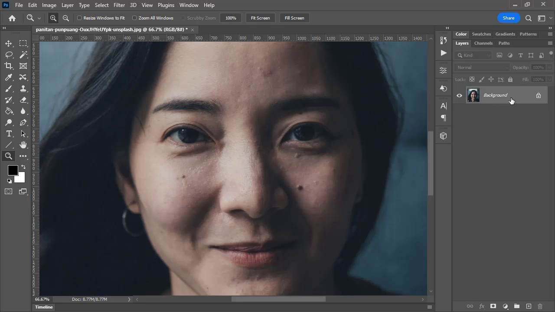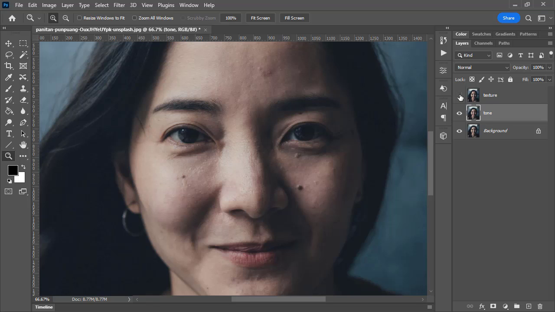Again, we need to start with creating copies of the background layer like I had done before, but then deleted. I'm going to go ahead and hit Control J for this second one. And we've got two copies. One of them is going to be for the texture, so I'm going to name that the texture layer. The other one is going to be for the tone, so I'll name that the tone layer. And the tone is underneath the texture in this case.